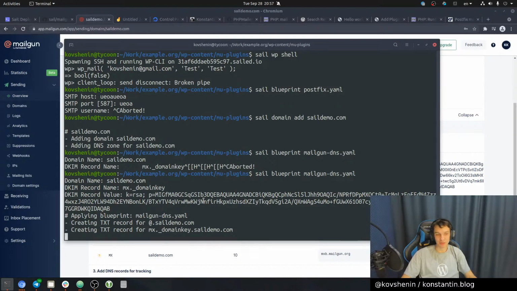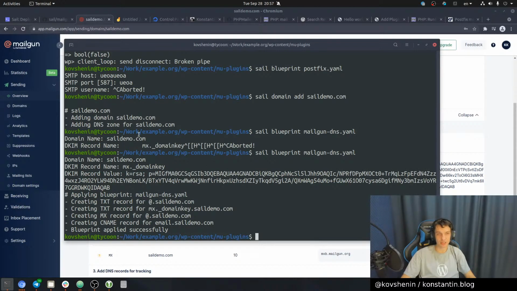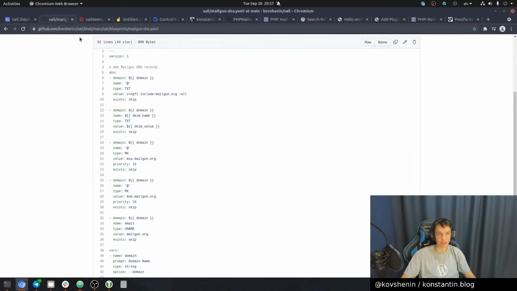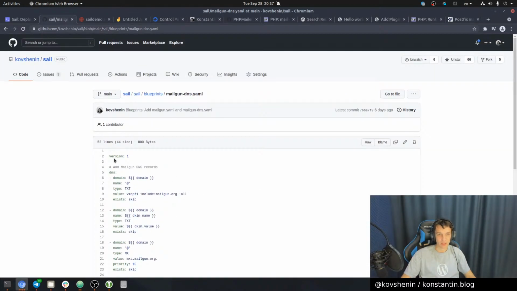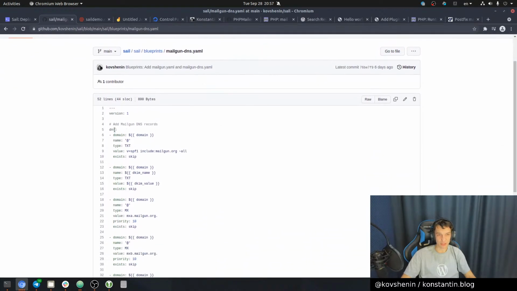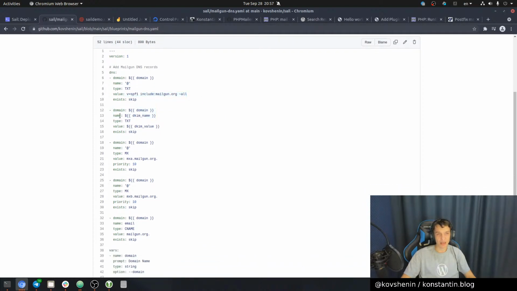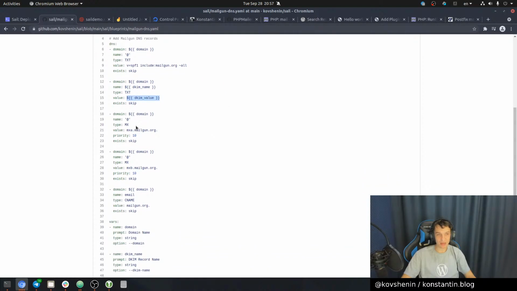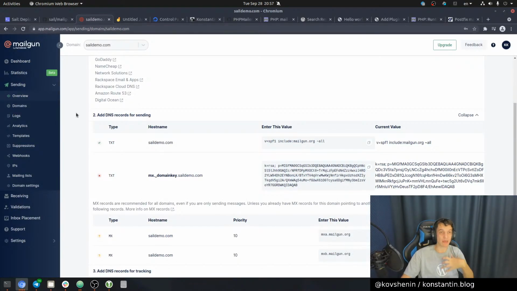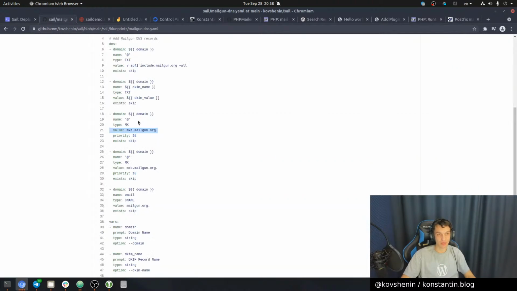Basically this blueprint just does a bunch of DNS records. All of these are open source, so if you inspect the contents of the YAML file, here it is. It's using the DNS component for blueprints, and you're just adding a bunch of DNS records. It's adding the SPF record for Mailgun, the CNAME name and value that you're providing, and the MX records for Mailgun if they don't exist, because Mailgun can also look for incoming mail to your domain as well, which is really nice.